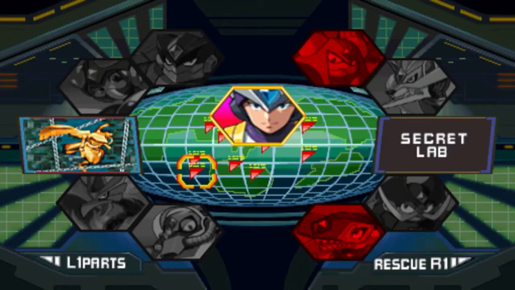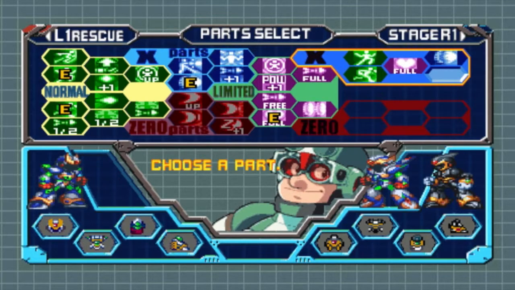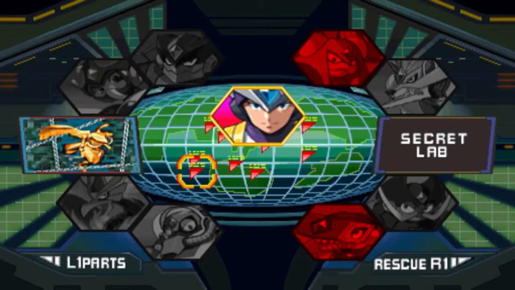I originally thought I was gonna rage quit from this, but then after I took a few days of break, I figured I'd come back and try it. And of course, I did grind a little bit to get more soul orbs to equip extra parts for both Zero and X, so... okay.